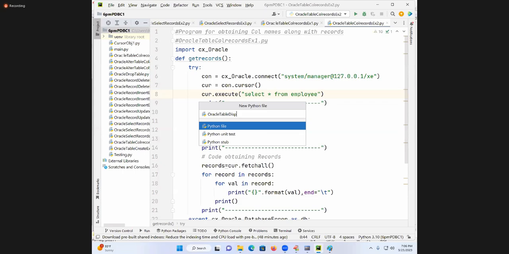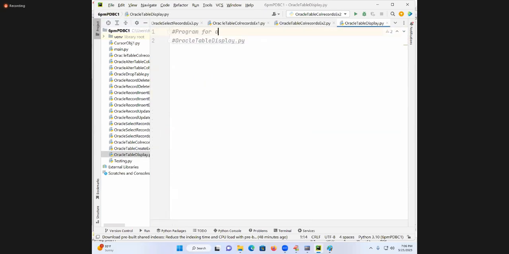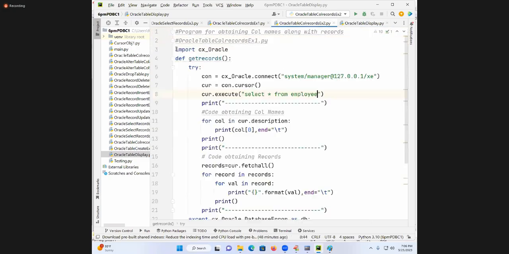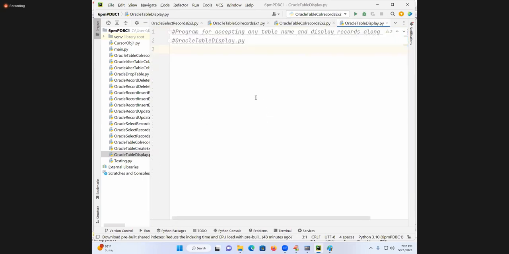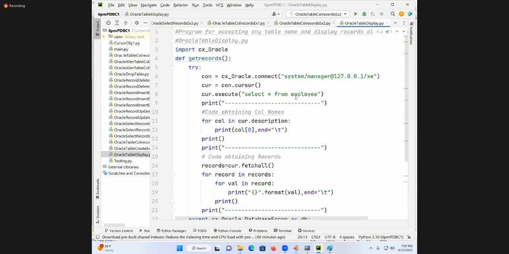So I am writing a program for accepting any table name and displaying records along with the column names. Start, same as the previous one.